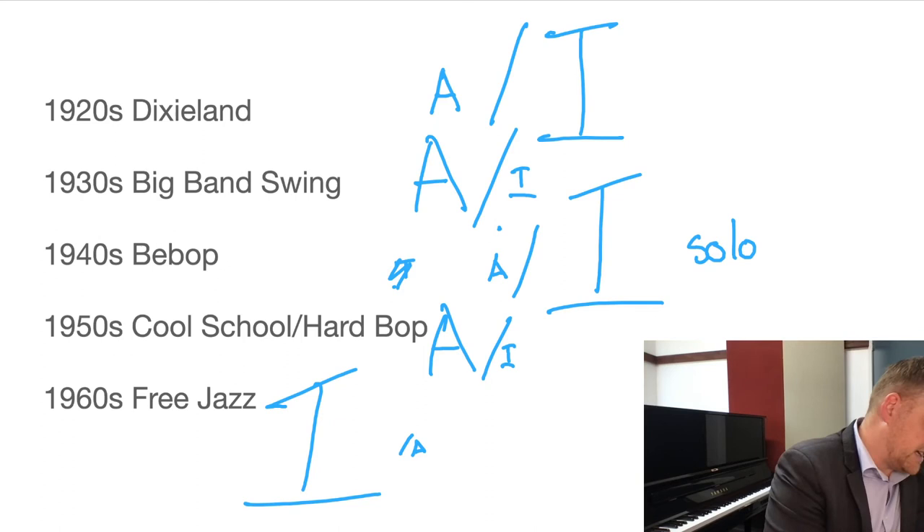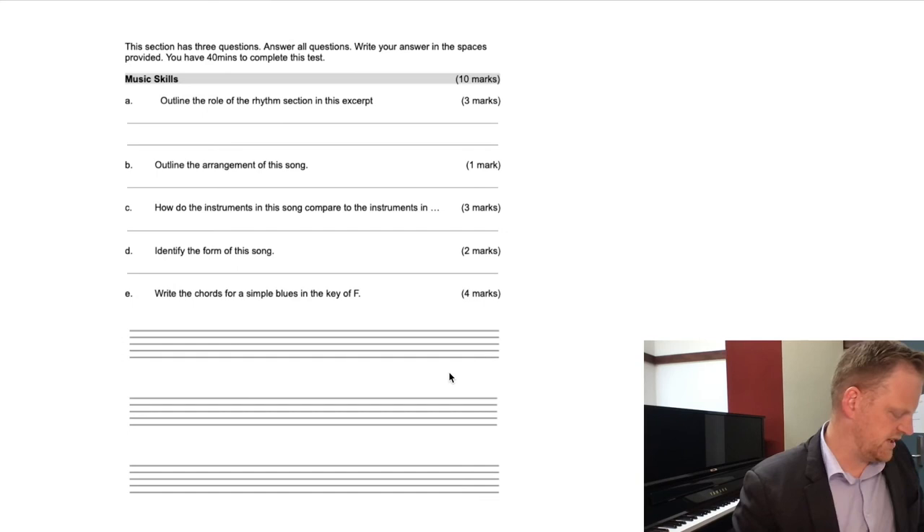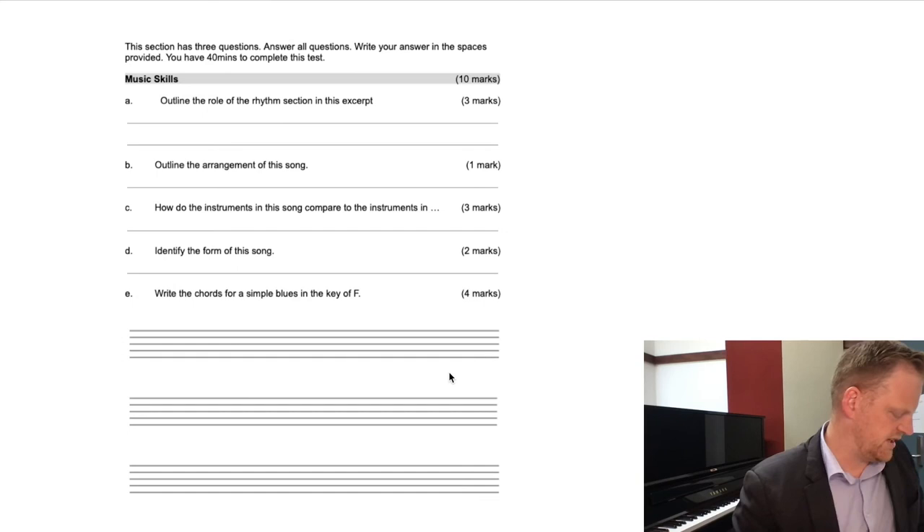The reason I say this is because it would be wrong to say that Louis Armstrong and those guys are truly improvising a solo in the way we think about it in Dixieland. They're improvising, but in a basic sense — embellishing the melody, doing little fills — not performing a full-blown solo as we would know it from later jazz. Regarding exam questions: outlining the role of the rhythm section is an important jazz question because the rhythm section really defines the era. Here, the piano plays a rhythmic and harmonic foundation — that's characteristic of this era.